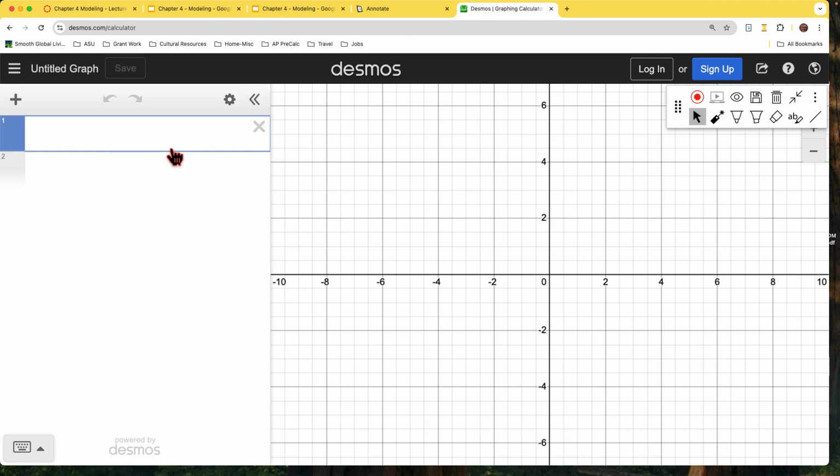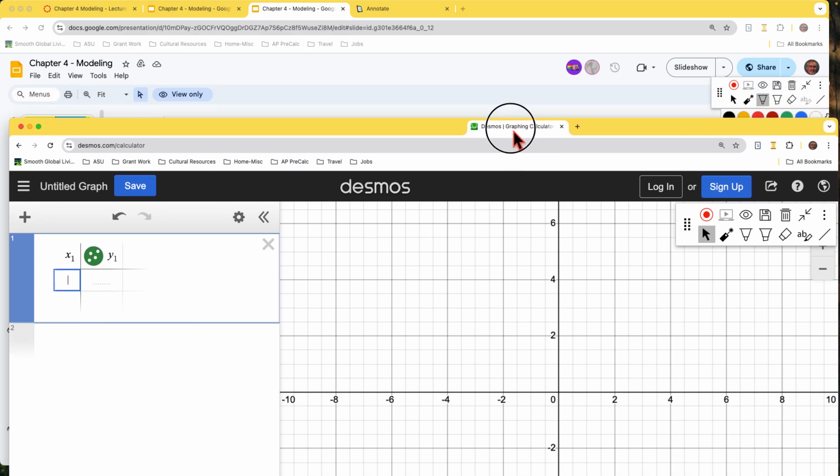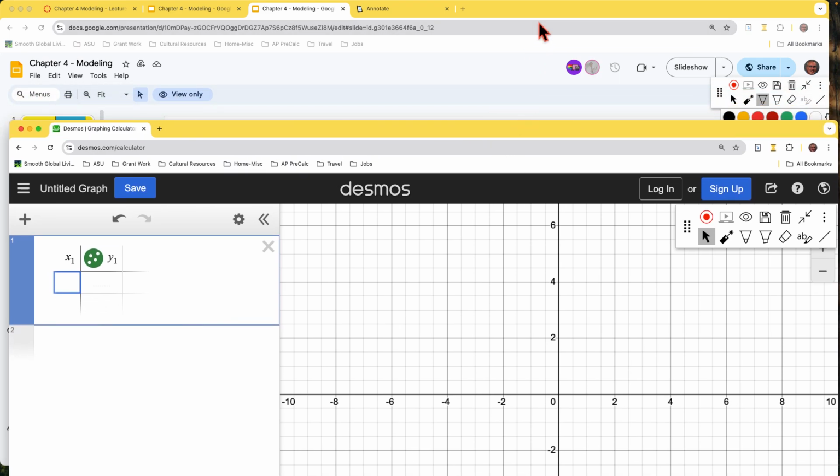First thing we want to do is tell it our data. To do that, we hit this plus button. Notice the plus, we can do an expression, a note, a table. Table's what we want. We can add folders. We can actually add images. There's a lot of stuff you can do with this, but this time we just want to add a table. We have our x values and our y values. Sometimes you might want to pull it off, and it's nice if you have 2 screens, so you can have multiple screens up at the same time.